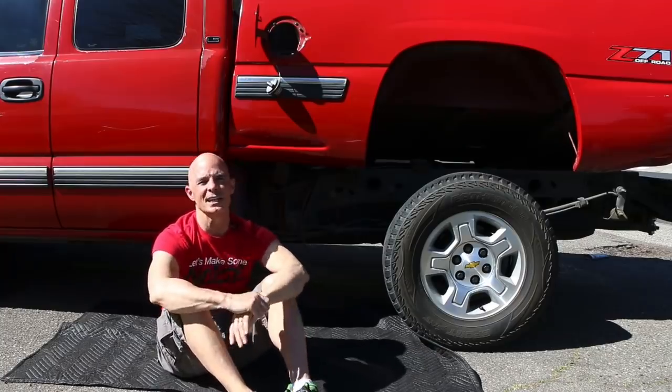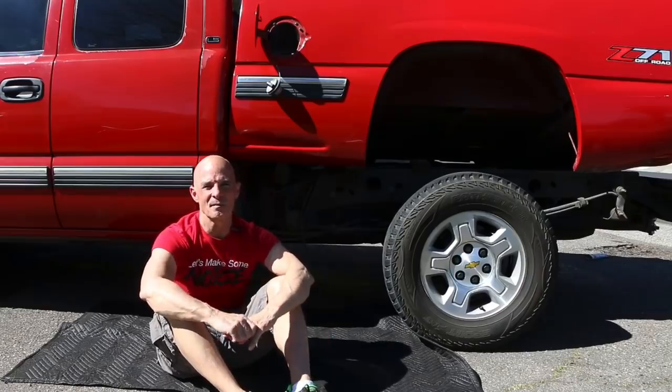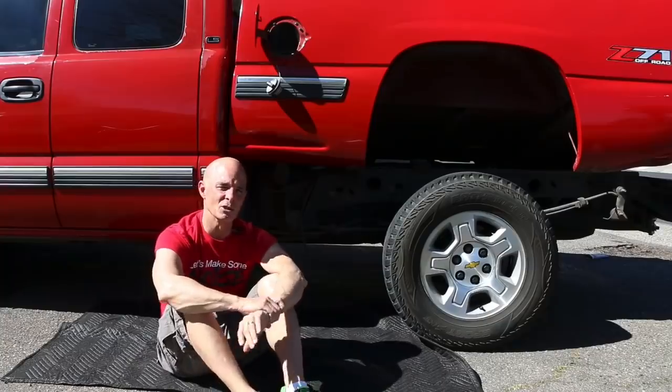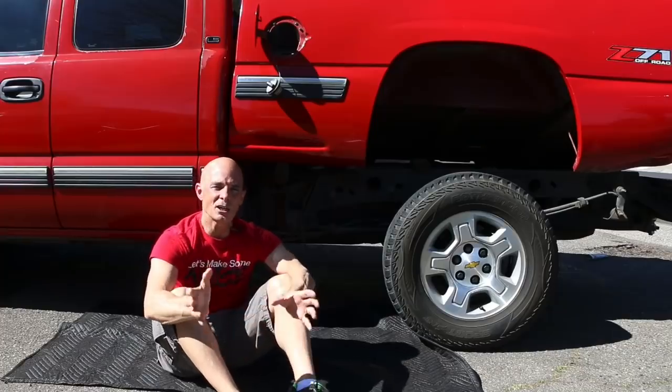So we've got a lot of cool stuff to take a look at. So we got the M90, we've got some upgrades to that. We'll try spinning it faster and stuff. And then we've got this 03 Cobra supercharger, and we'll also probably try to take a look at this other version that I got, which I think is from the Cadillac deal. So we've got a lot of cool stuff coming up.